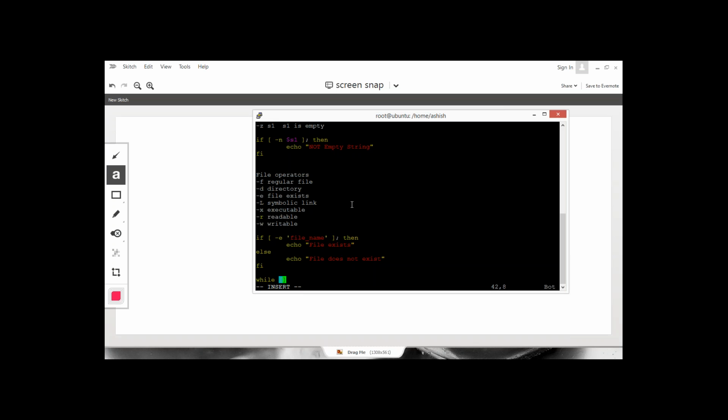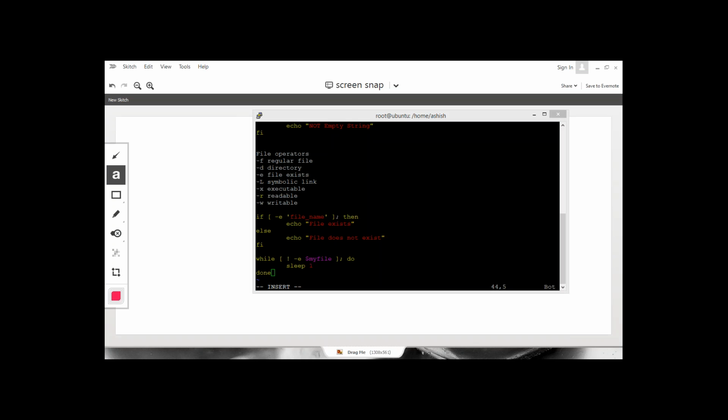So the condition would be like this: if -e, and now what is the opposite of -e? So if this is my file, whatever the file is, and then do, ends with done, we'll say sleep for 1 second. So this sleeps till the file exists, but I want to do it till the file does not exist. So I'll simply add an exclamation sign before it. So it is negative -e. -e checks for file existence, negative -e would be checking for file does not exist. So till the file does not exist, we will keep that daemon in a sleep state, and once the file appears there, we would be reading from the file or adding to the file, whatever the case is. So here we have used the exclamation sign to reverse the effect of -e.